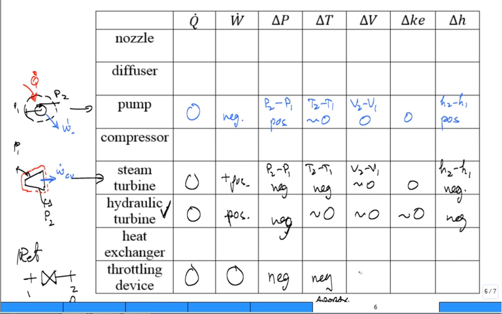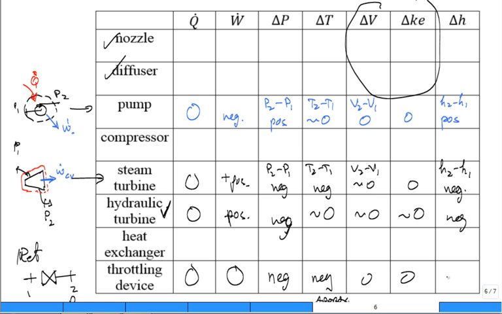Okay, how about the change in the speed? Really, the change in the speed and the change in kinetic energy matter up here in the nozzle and diffuser. It's kind of boring for the rest of the table, 0, 0. All right? The nozzle and diffuser make things go fast or make them go slower. The rest of this, they don't really speed them up or slow them down. Inside, they might a little bit, but not overall from inlet to outlet.